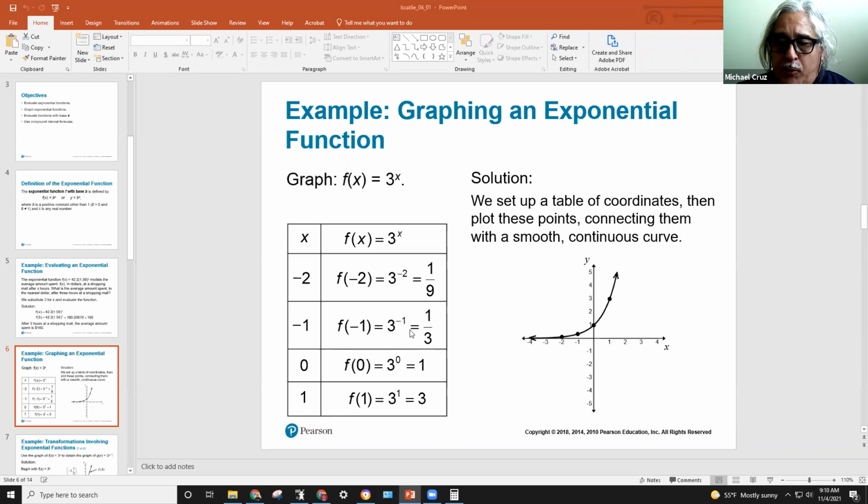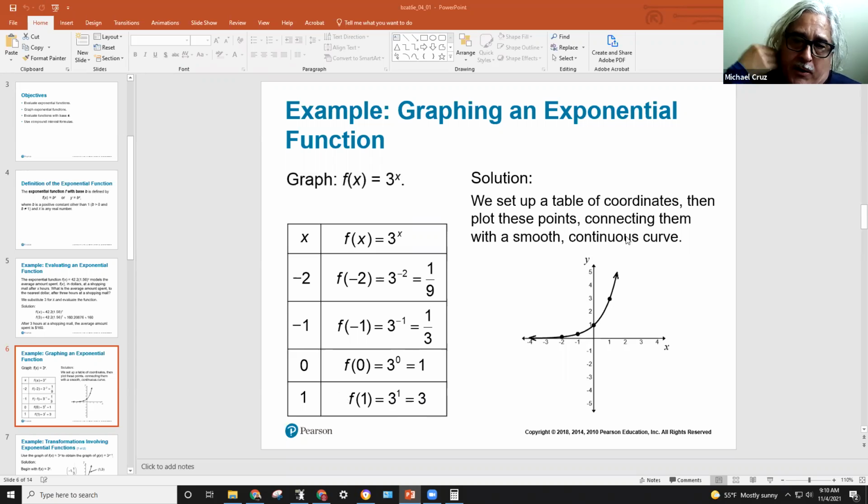All right, so then when you put in -1, that just takes a reciprocal and leaves a 3, so 1/3. That's what this one is right here. See, it's not quite as close as the 1/9, but it's getting closer. And then they put in the 1, which is just going to be 3. And if we were to put in 2, it would be 9, which would be up here somewhere.